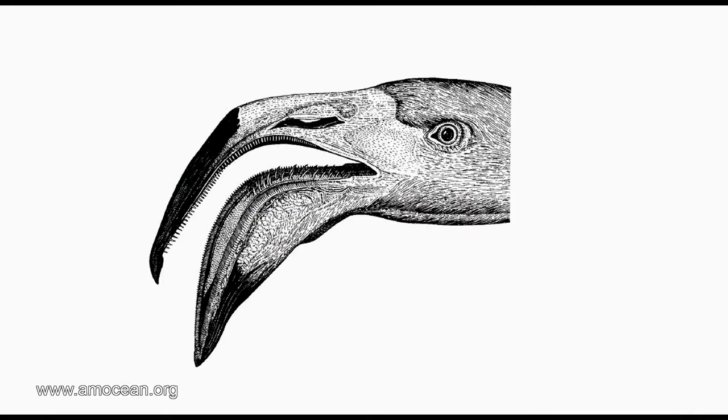For example, at the straight part of the beak, the marginals are tooth-like inward-pointing lamellae with up to 2 mm gap between them. The lamellae towards the tip of the beak are smaller and closer together and of a more pointed shape. In addition to this grid, the flamingos have a very big tongue, which fills the complete mouth when the beak is closed. It lies in the trough of the lower beak.